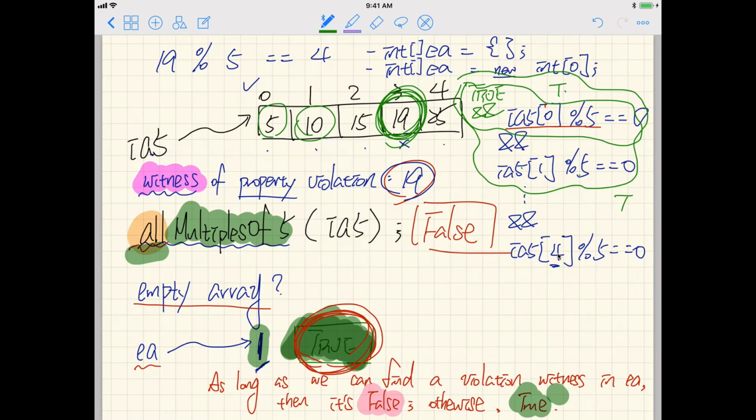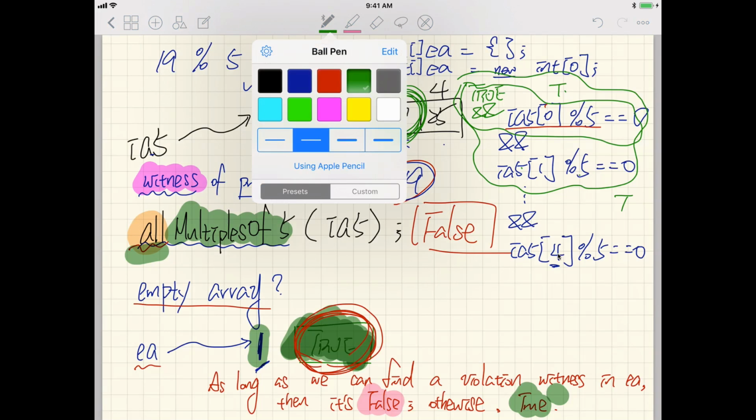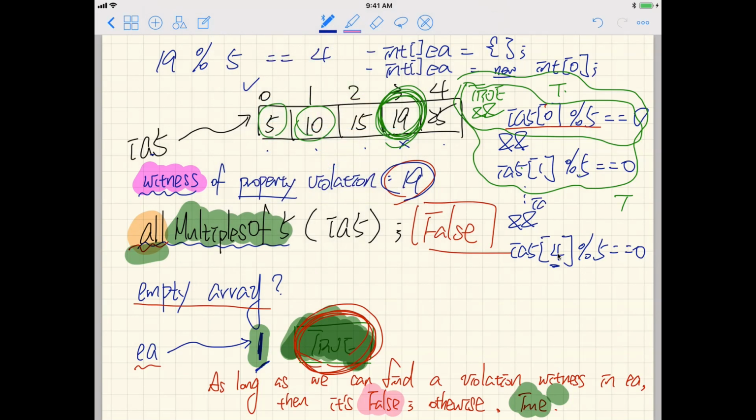So of course you will have IA5 at position 3, modulo 5 equals 0 over here. You can see for that one there is going to be false. So now, all we have accumulated so far is simply just true. Now true and false is going to give you false. That means overall it's going to be false.